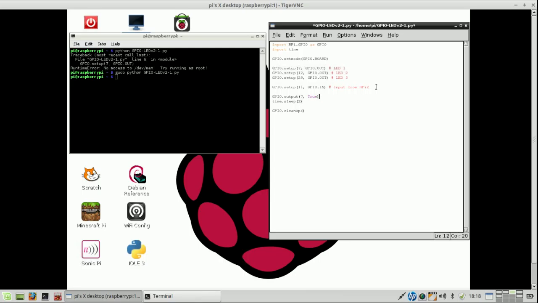Another point is, you saw how the first LED went on for 2 seconds and then went off, but that's a cleanup.